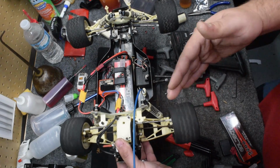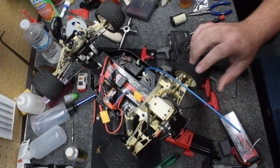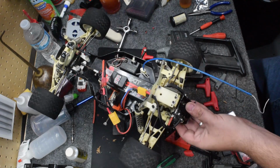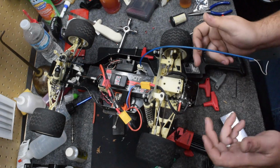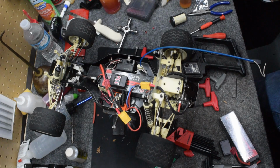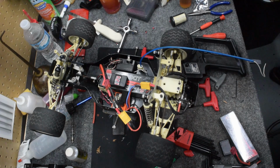So you notice it's just kind of walking all over the place. Unfortunately, these old girls, they're noisy. So that's kind of normal for them. I've lubed up everything I could. I've put oil on all the bearings in the back. I put oil on the motor because from the factory, I know I've got one torn apart. Hold on.